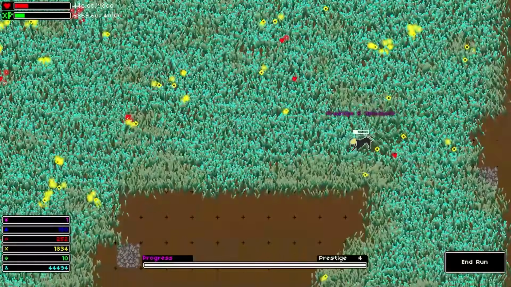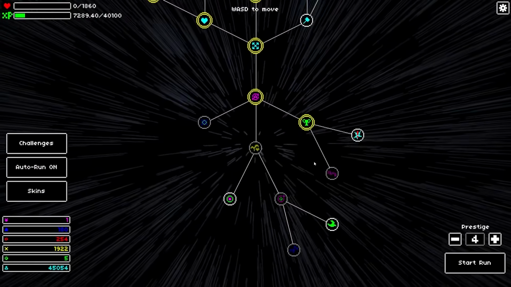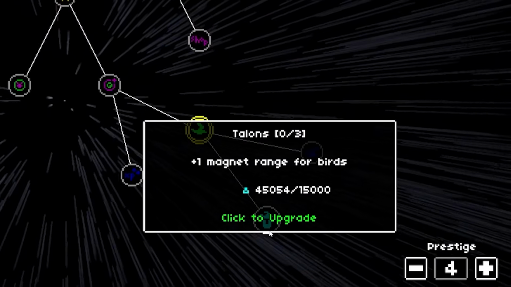We completed Prestige 4. So, back to the upgrade menu. Let's head down. Yeah, let's unlock the challenges tab. We'll then get the bird as well. Oh my goodness, look at all this stuff. +1 magnet range for bird.